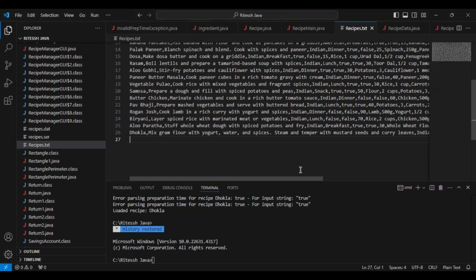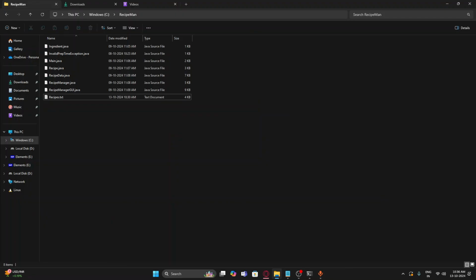Moving forward, the next step is to redefine the user interface, making the system even more user-friendly with an interactive graphical interface. Additionally, we will implement more advanced functionalities such as sorting and filtering recipes and improving how users mark their favorites. Now, my partner will continue to explain the remaining parts of the project. Thank you, Pritesh. I will explain the manager and manager GUI from here.